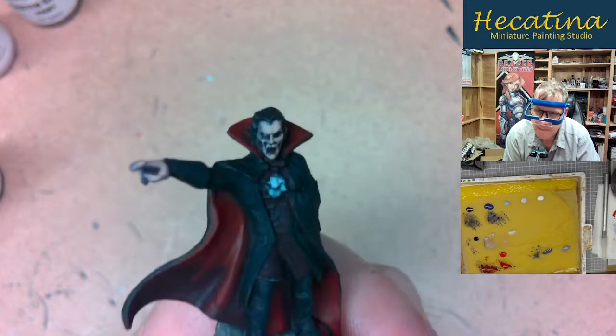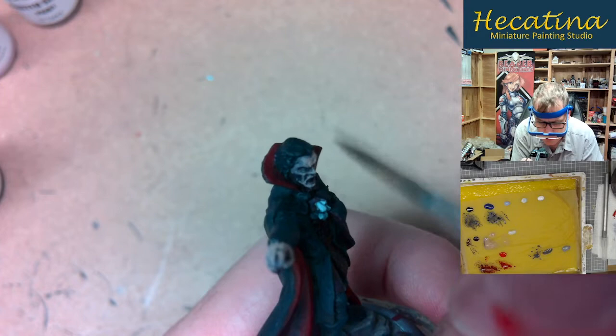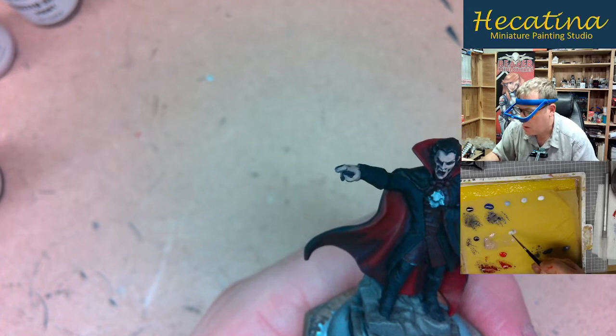Now, while I'm waiting for that to dry a little bit, I'm going to fix that blob of paint I put in his eye by mistake. That'll work. Now, I'm going to make a mix of rosy shadow and this bone off-white color.